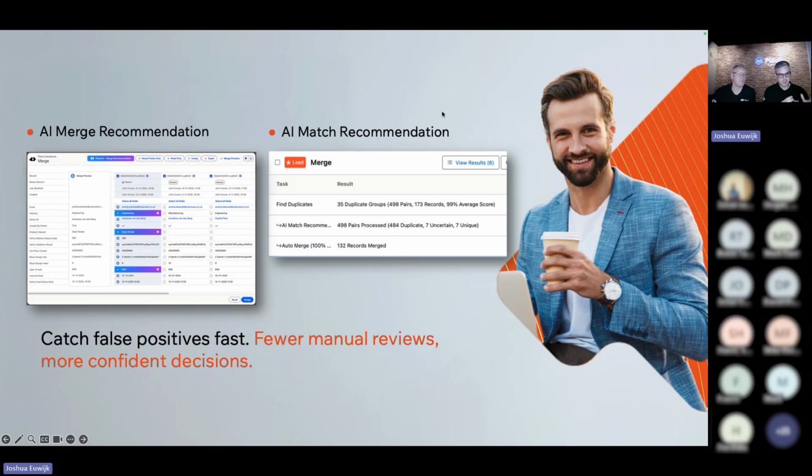So instead of rigid mathematical rules, it looks at the whole record context and sees, hey, these types of field values are better to keep because of the whole record context. Now that same principle foundation we're going to use in our new AI feature called AI Match Recommendation, which you can use in PD jobs.